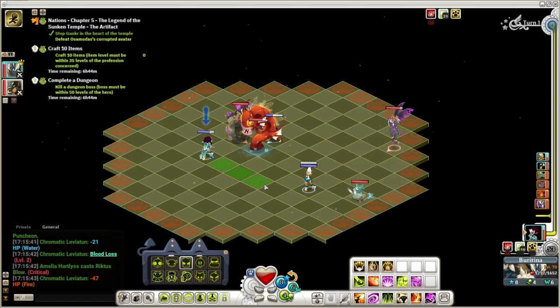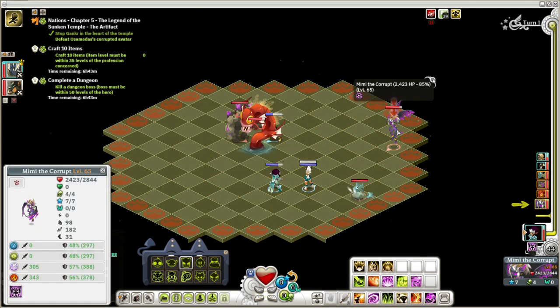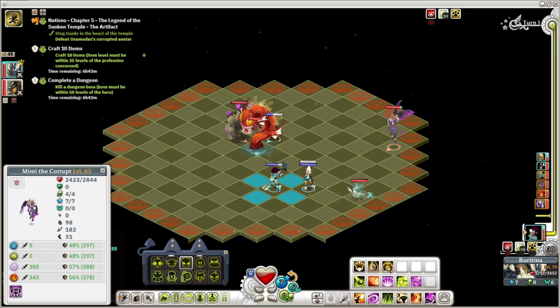I mean, you take her out, her summons go. Spend all your MP. Just try to summon and kick her ass. She's weakest to water. And earth.